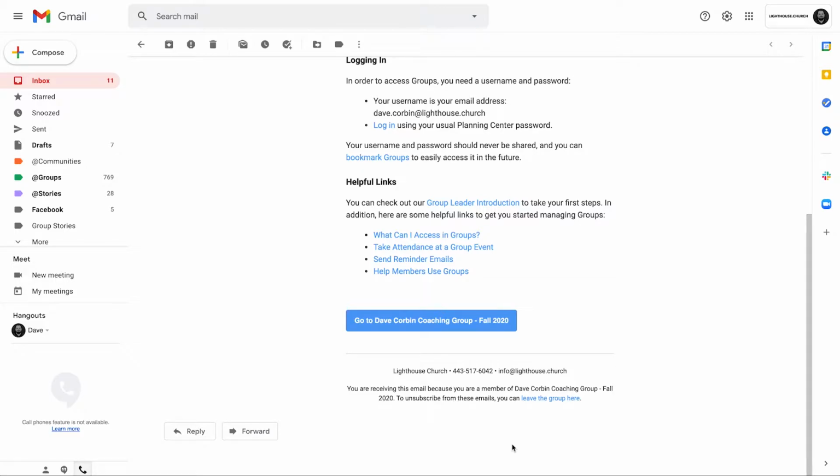And then you'll be able to also continue to use it throughout the group if you want to post resources or to keep people in the loop about events happening in your group. The LH Groups team will go ahead and create your group page for you. We'll get it started, and we'll make you the leader of it, which will send you an email that looks something like this.